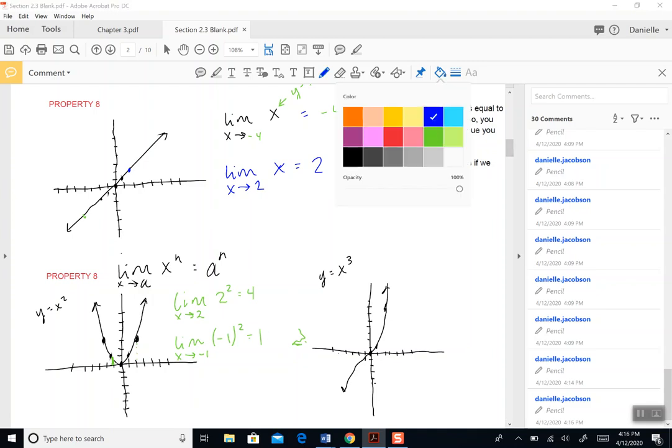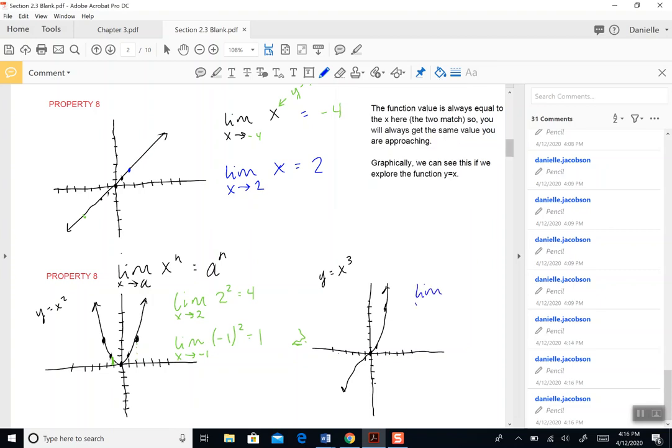Similarly, we can come over here to our cubic function. If we take the limit as, say, x goes to -1 of this cubic function, when we go over to the left one, we see we hit the y value of -1, so that's the same thing as -1 cubed, which is in fact -1. Let's test the other side. Let's take the limit as x goes to 2. If we look at this graphically, we'd go over 1, 2, that would hit where we have y equals 8. So we can see that the limit as x goes to 2 is really 2 cubed, which is equal to 8.